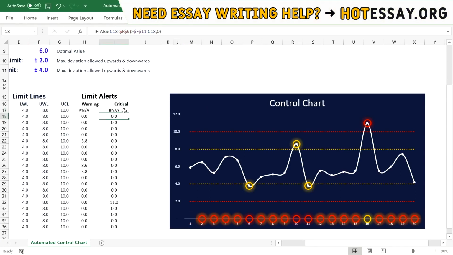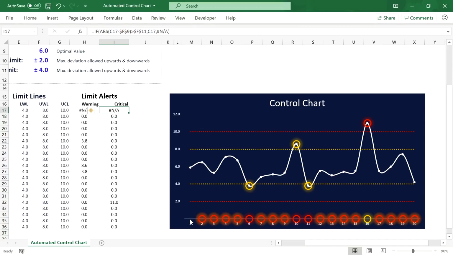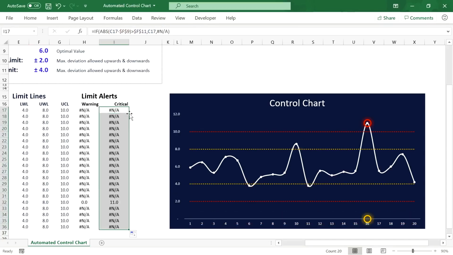We hit enter and instantly see the first data point has been removed successfully. So let's do autocomplete to apply these changes to the whole series, and now all critical bottom values are gone for our chart. Beautiful! We kinda messed up the warning alert series though, because now we have a lot of unwanted errors there. But that's easy to fix.